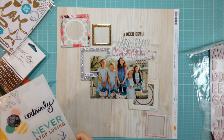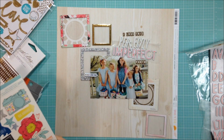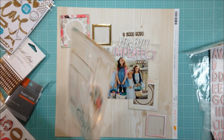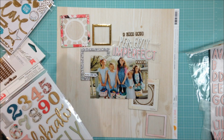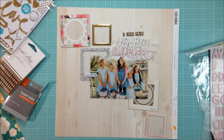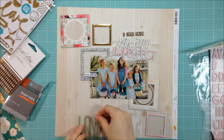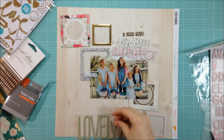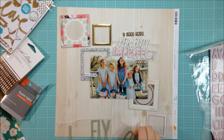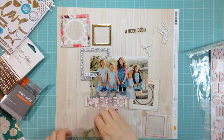That little love this arrow that I put next to the photo came from a Teresa Collins Studio Gold chipboard sheet, and I'm just looking through some of the other sticker sheets that I have in my stash to see what else I might want to add. I was looking at that frame up at the top left that has a little bit of that aqua color, more of a greeny aqua, and I wanted to bring a little more of that into the layout. So I found these stickers from the Maggie Holmes Confetti collection, and this word says lovely, and it's just a nice match.